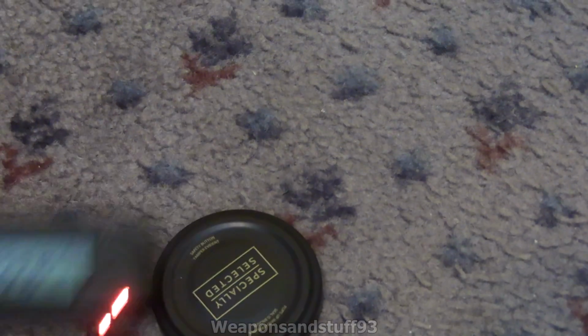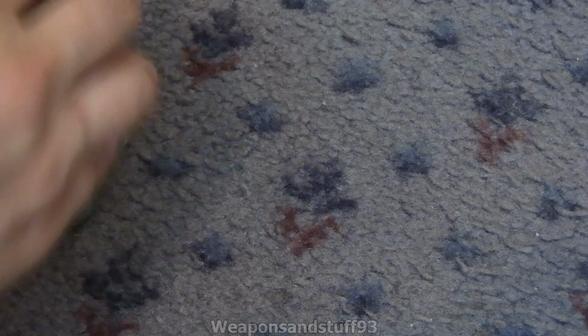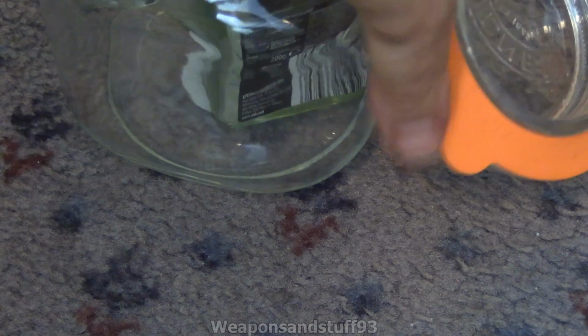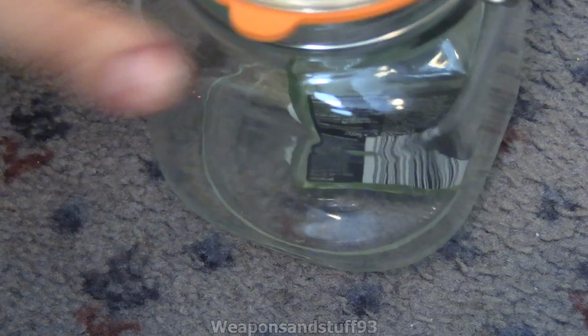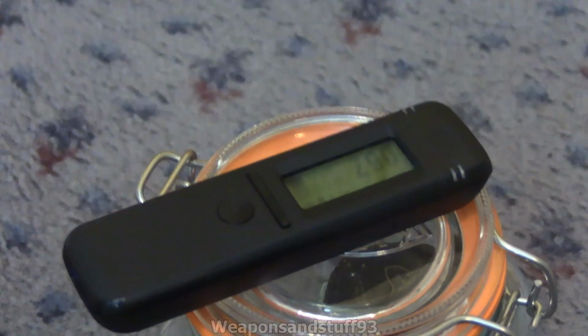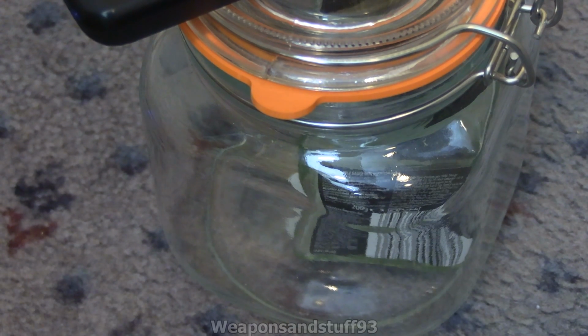What we're going to do now is put this DP2 control source back how I actually store it, which is inside one glass jar, inside a much bigger glass jar, because that massively cuts down the radiation dose. So now let's stick that on top there, and it can still obviously detect the breaking radiation coming off of there. Let's restart this again and see what accumulation differences we get.